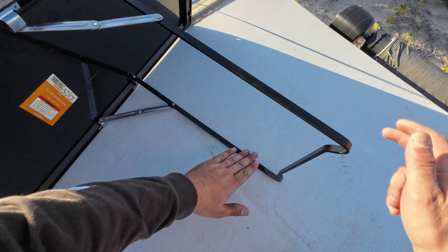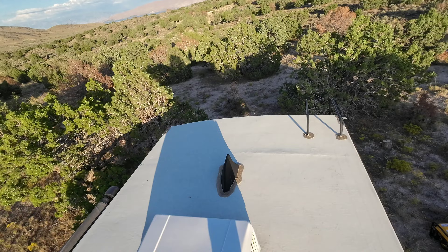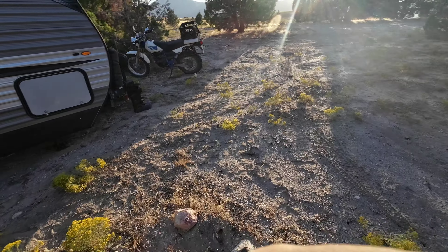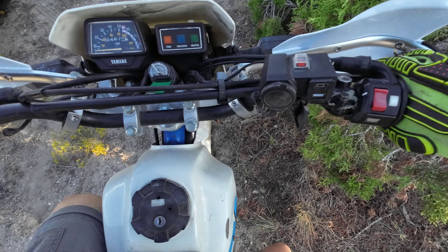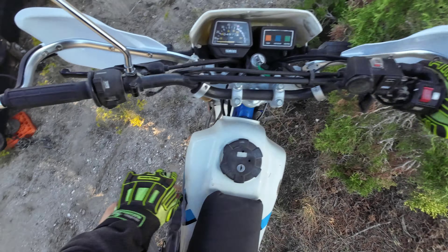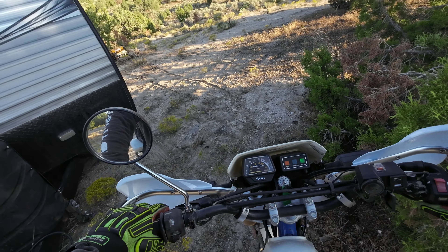If I just get a rock and put it right there, it'll be alright for now. Let's go ride it. We're gonna go scout some things out. I'm just wearing my boat shoes right now, my Sperry's — I'm not gonna be going too crazy. I just put handguards on too, so.